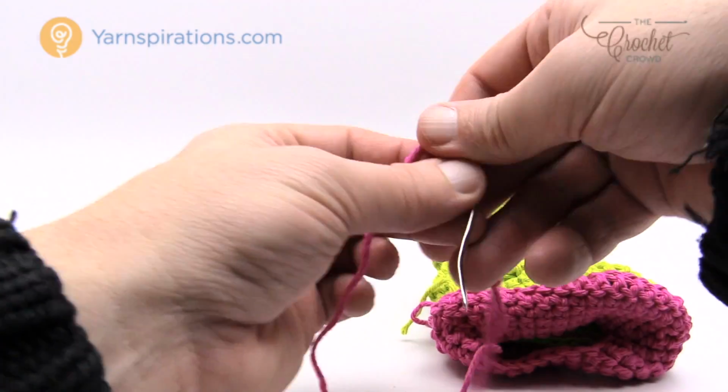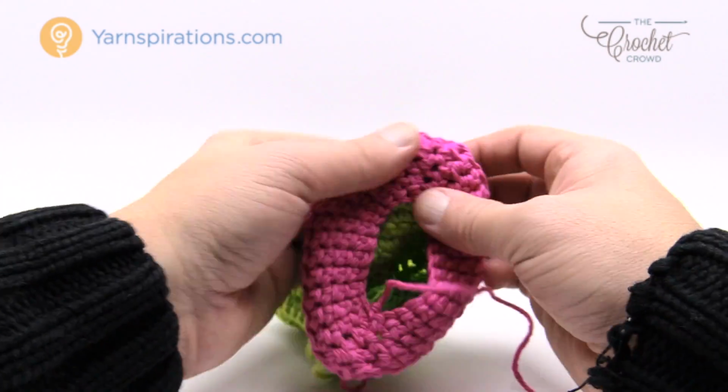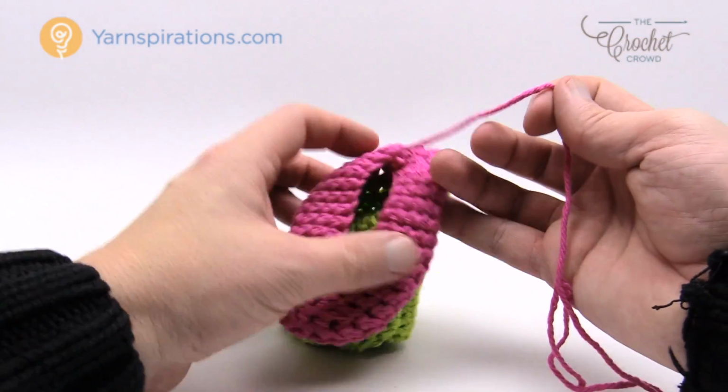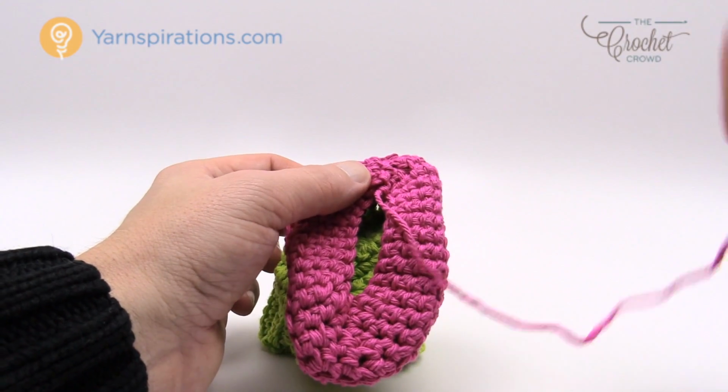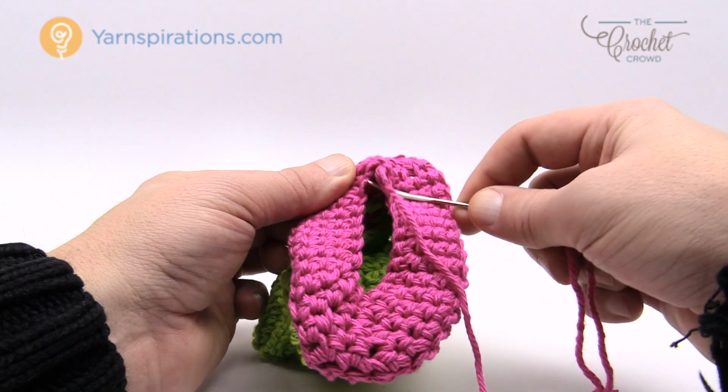So the trick is that when you go to do this, you want to kind of make it look as close as you can to being the right shape, and so you just want to go back and forth with the whip stitch along both sides of the seam.